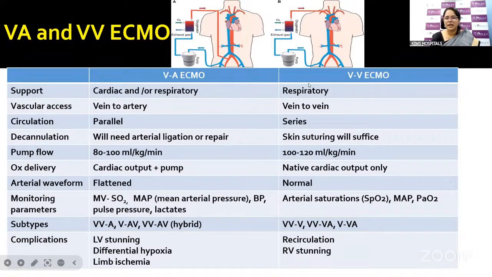VV ECMO, as we discussed, is done primarily in respiratory disorders where the lungs are at fault and we are trying to do ECMO to provide rest to the lungs. The heart is not bypassed. So the circulation is from vein to vein. The cannula from which blood is removed is called the drainage cannula, and the cannula with which blood is pumped back is called the return cannula. So here both the drainage and return cannula are in the vein. In contrast, in VA ECMO, the drainage cannula is from the vein and the return cannula is into an artery, and this is performed in cardiorespiratory conditions where both heart and lung are involved. And this circulation is akin to a parallel circulation, whereas VV ECMO is akin to series circulation.